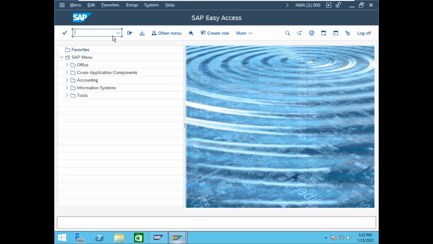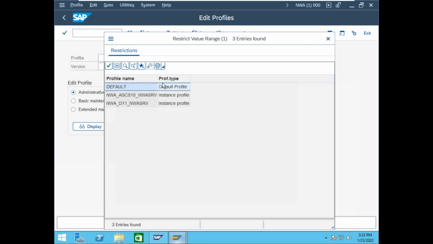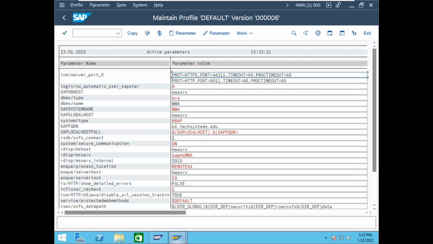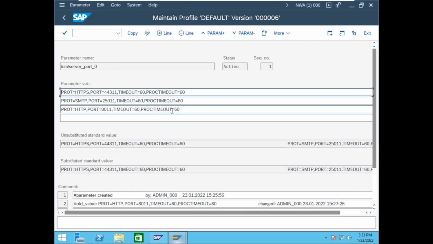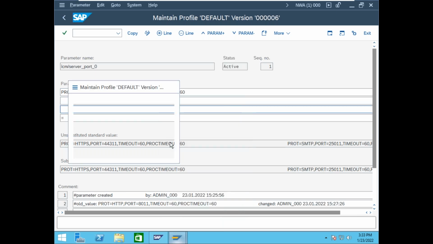Once again, we want to do that experiment. RJ10, default profile, extended maintenance, change. This is the one. Remove this one. Remove this one. Exit.